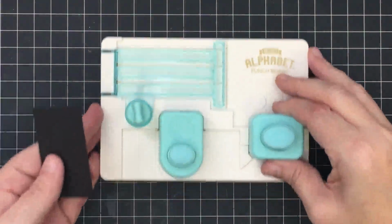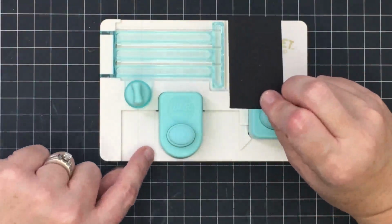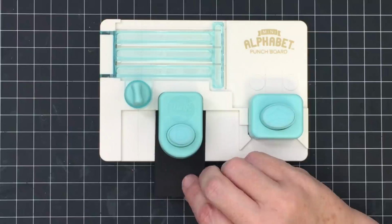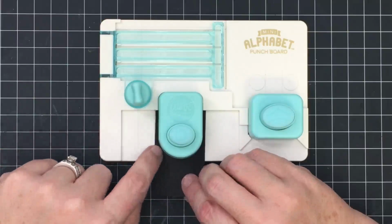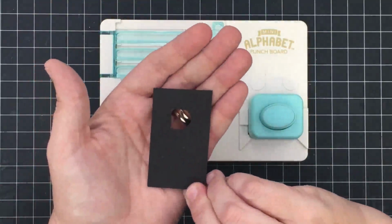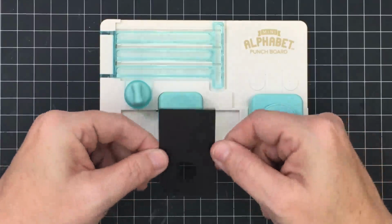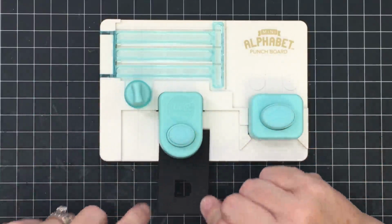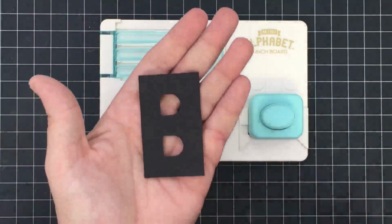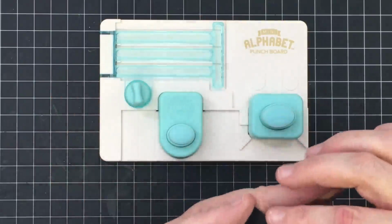So now for E, we're going to start a little different way with the E. We're going to take it, and there is a mark here that says 2. We're going to line our black cardstock up next to that number 2, that line there, and then we're going to punch. So that gives us this. Now looking in my instruction book, it tells me at this point I need to flip this page over and do that same thing again. I think you can see where this is going, and if you've seen my review of the big one, and I'll link that below, it's really explained well for you there too.